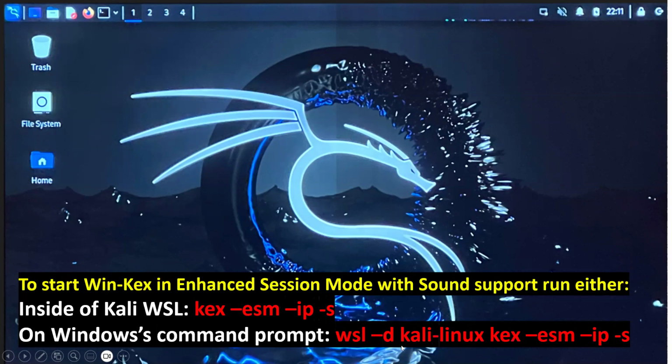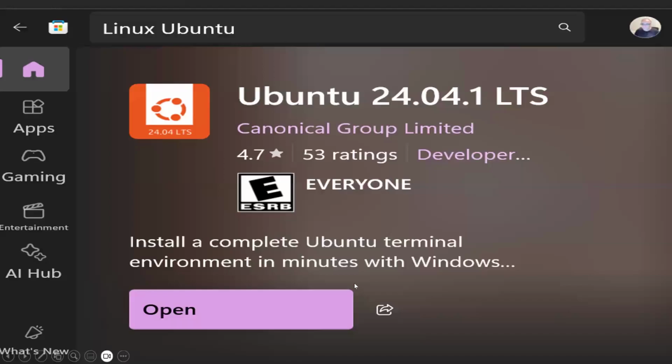So it's WSL -d kali-linux kex --esm --ip -s if you do it on PowerShell. And if you're already logged on in WSL, use kex --esm --ip -s. Those two options you should know.